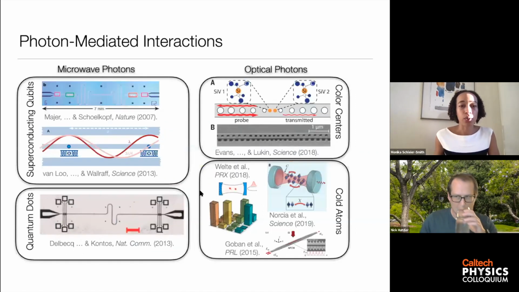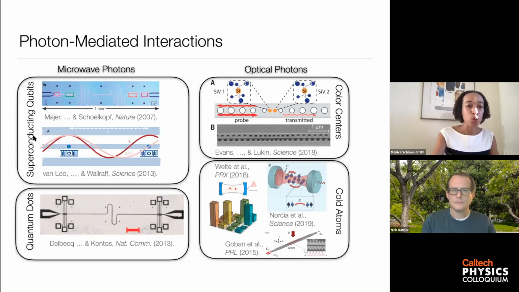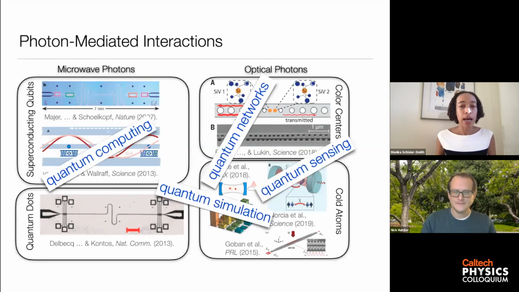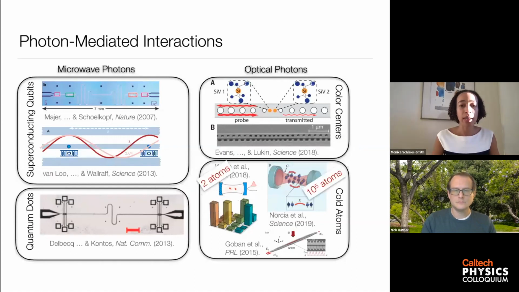This general idea of photon-mediated interactions appears in a range of different settings and physical systems, ranging from microwave photons coupled to superconducting qubits to, in our case, optical photons coupled to atoms. This also has a strong tradition here at Caltech in the form of recent experiments, for example, studying waveguide QED. So there's a host of different applications you might use such systems for, and depending on your application, you might choose a different platform. One thing worth pointing out about the atomic platforms is that they have a neat feature in terms of scalability. There are experiments working with two atoms, implementing a quantum gate between two atoms, all the way up to studying collective dynamics and collective entanglement between hundreds of thousands of atoms.